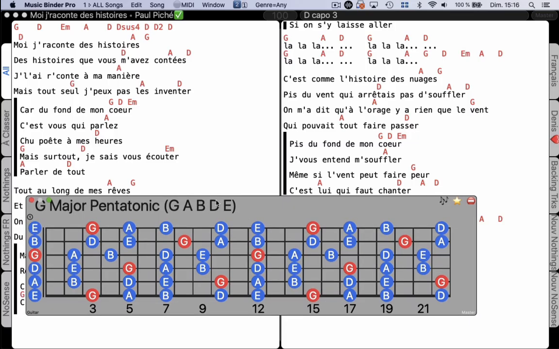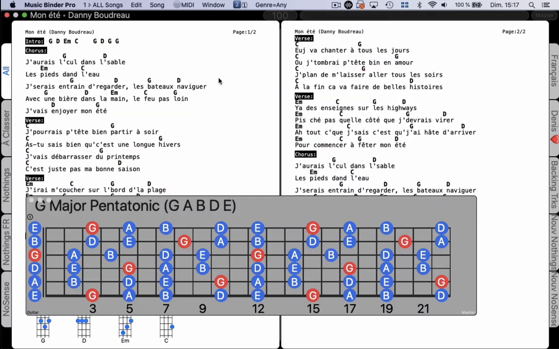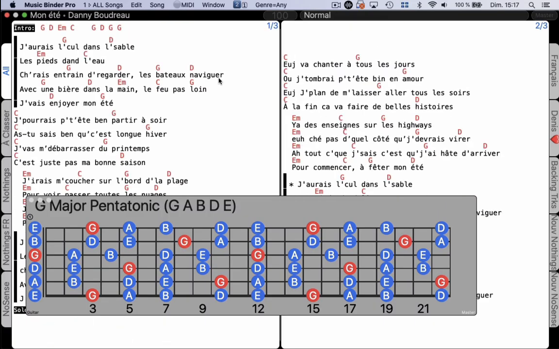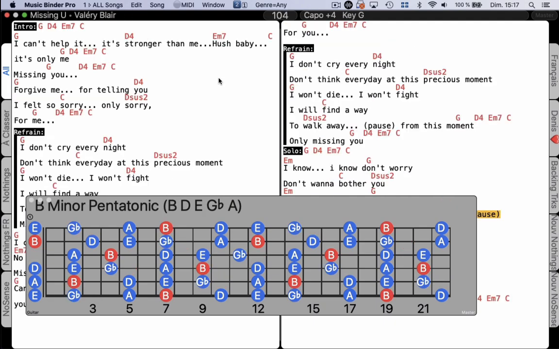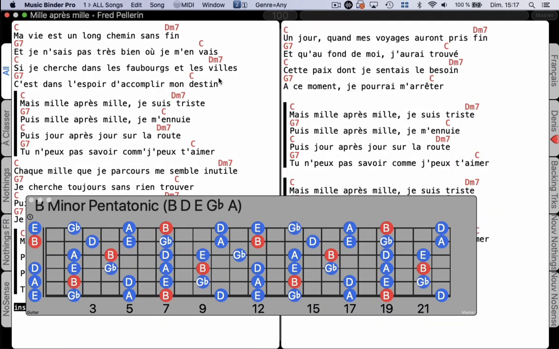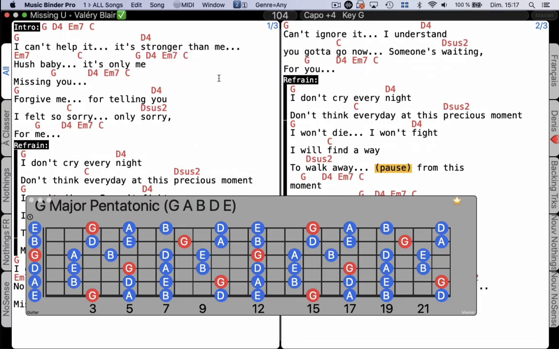Now, if you want to change the scale and the key while the focus is on the song, I click on the song and I use arrow keys to move through songs, and I can type to search for a song.